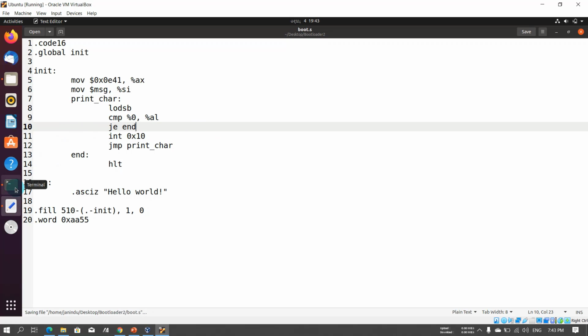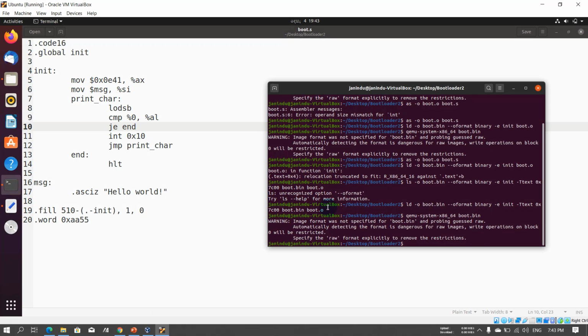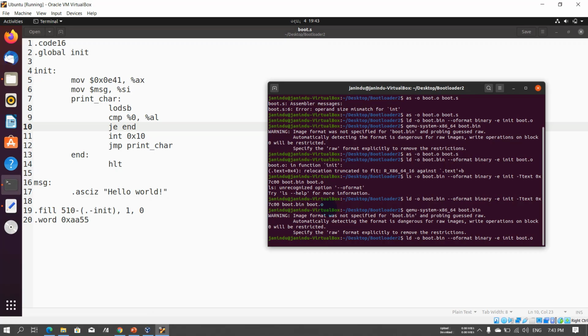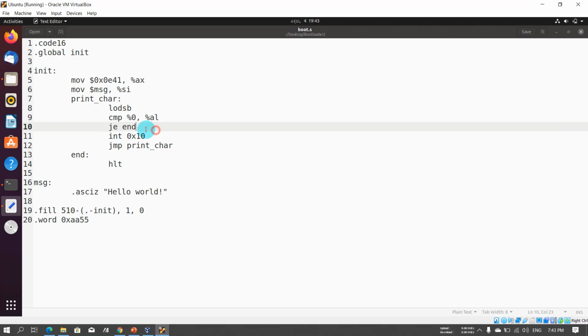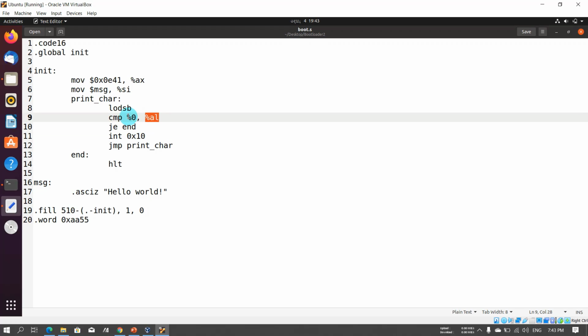So let's save this and let's compile our object, compile the source file again. Okay, my bad again. When I'm comparing this value of AL, I should specify it as 0, right?